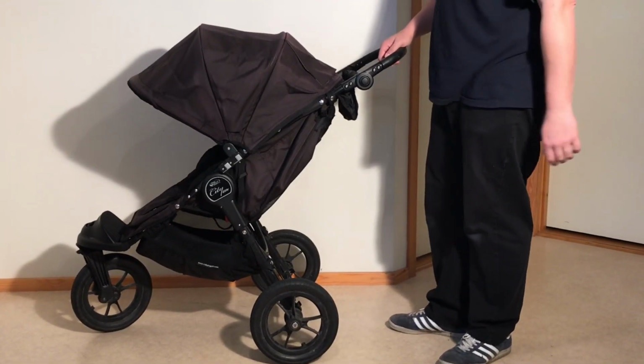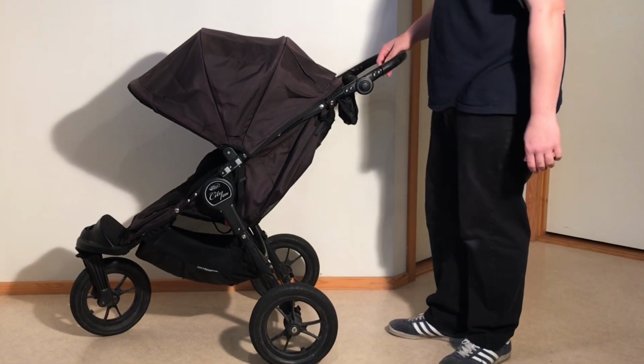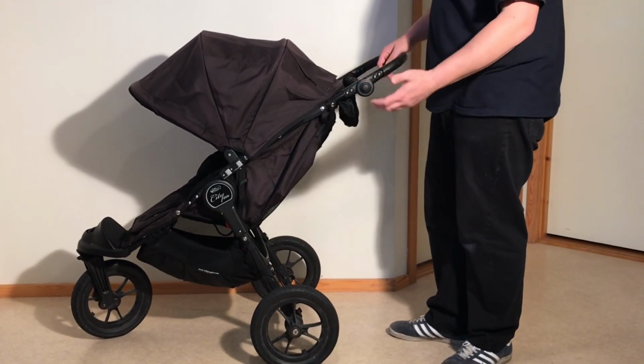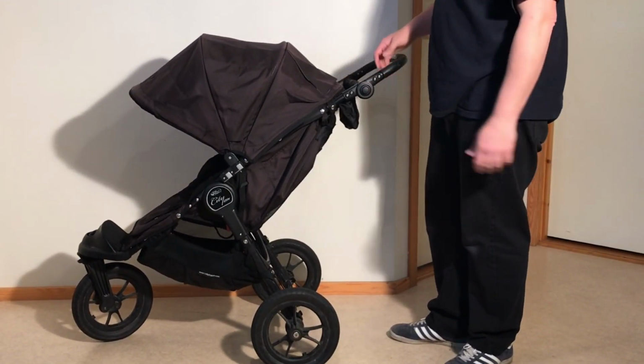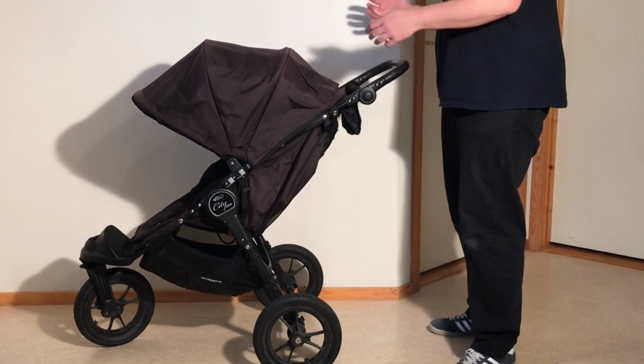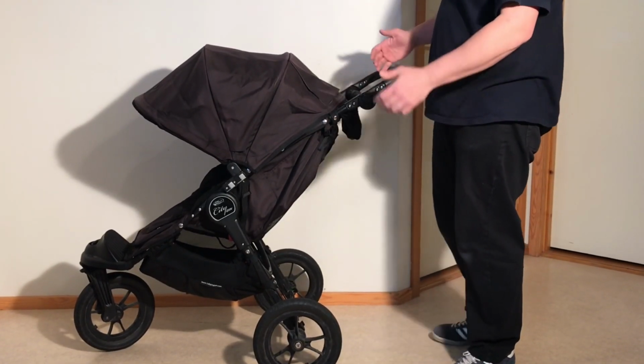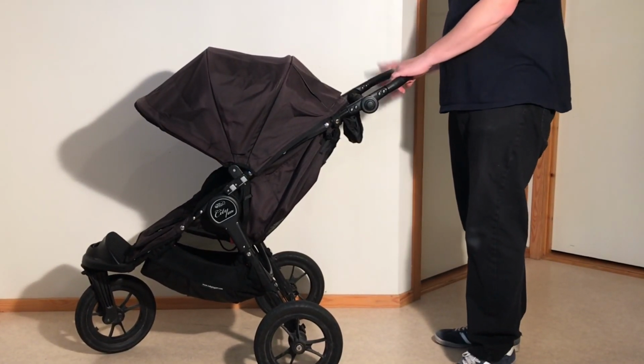As I said, this stroller has great drivability because it has very large wheels and it's very terrain capable. One problem then that can occur with this stroller is that people use it in too harsh a manner. If you tend to hang a lot of stuff from the handle, you use it over a lot of bumpy terrain, and you're not a little bit careful with weight and stuff, you will start to have some problems.